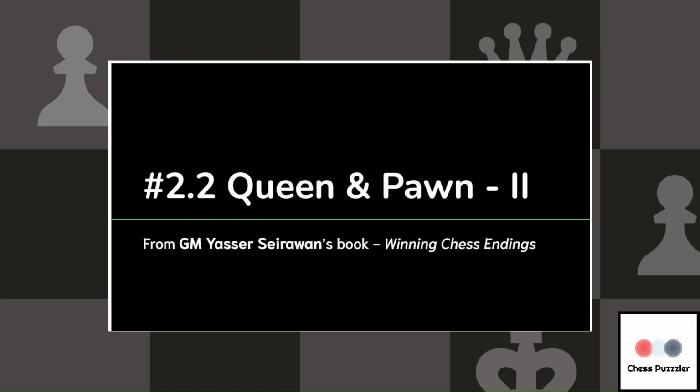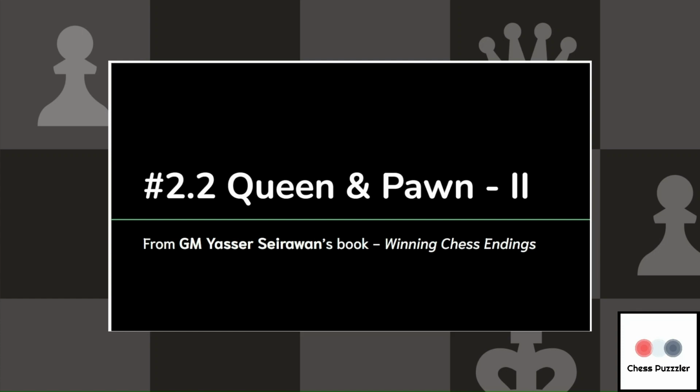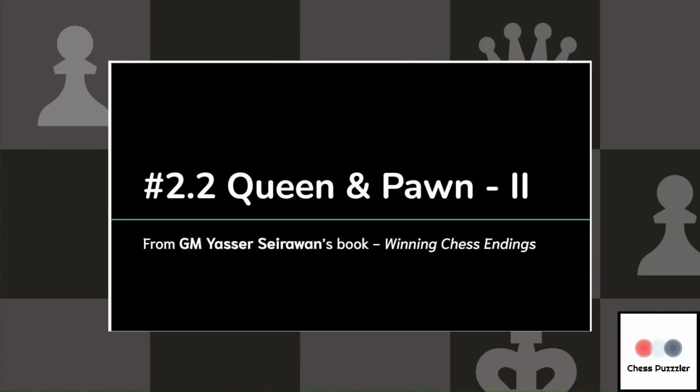We are going to cover the second installment of chapter number 2 from Grandmaster Yasser Seirawan's amazing book on chess endgames. It's called Winning Chess Endings. In the first installment, video 2.1, Queen versus Pawn Endgames Part 1, we saw how we have to play to win when we have a queen while the opponent has a pawn, by preventing its promotion or making its promotion completely useless. And now we are going to see how we have to play when we have a queen and a pawn while the opponent has a queen as well.